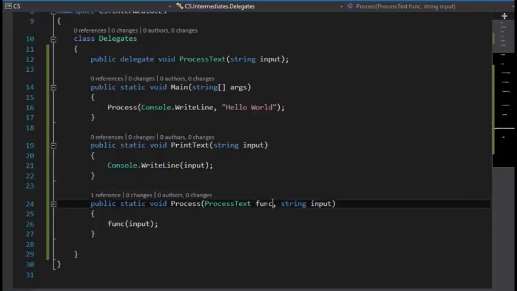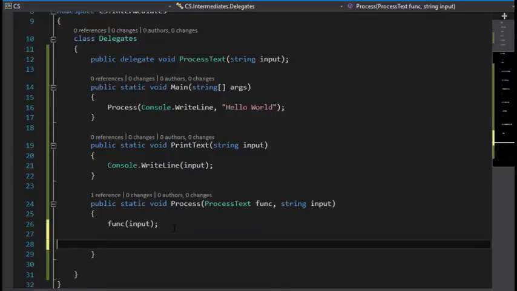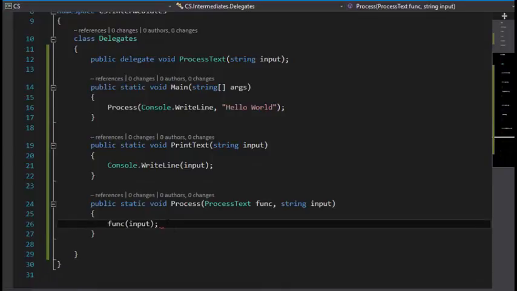If a specific function is going to be executed after the base functionality of this method, and it is called at the end like this, it is a callback function. That will be covered in another tutorial, so I'm not going to talk about it here.